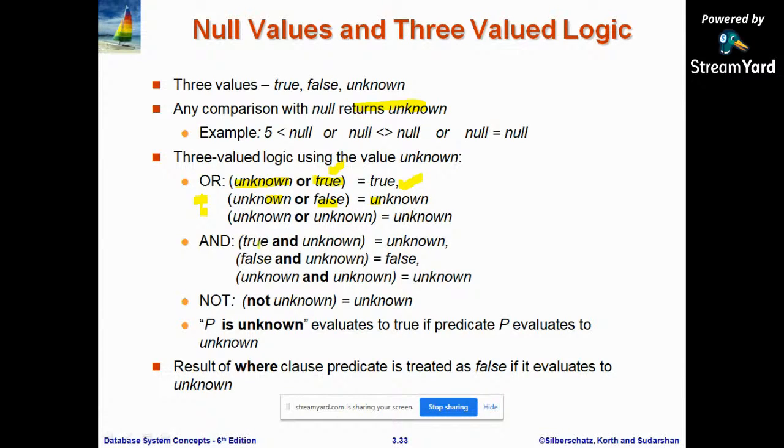The same is applicable to AND. If one is true and the second is unknown, unknown can be true or false both, so the output is unknown. If anything is false, even if you combine AND with any unknown, it gives you the false entry. So the output is known, that is false. So that way you can see that an unknown entry will lead you to an unknown output in many of the cases.